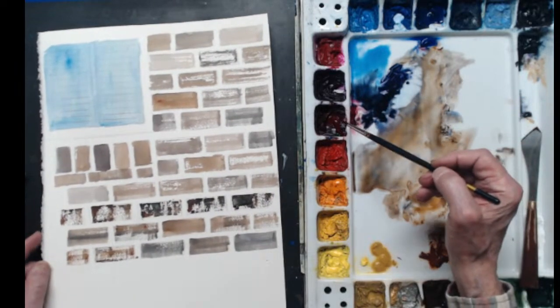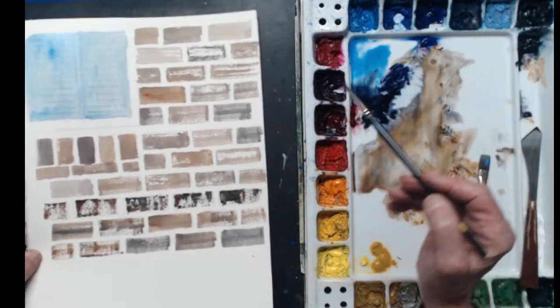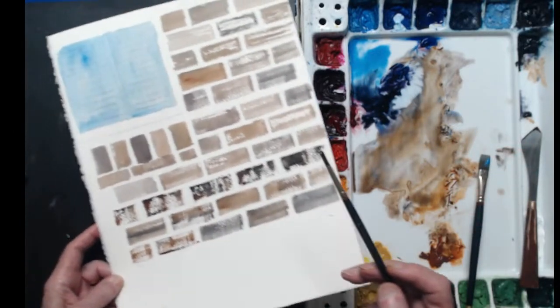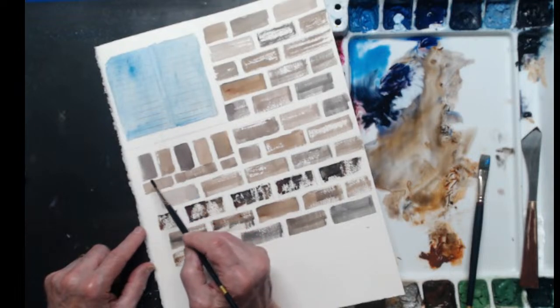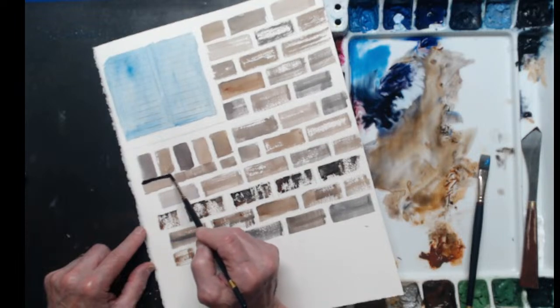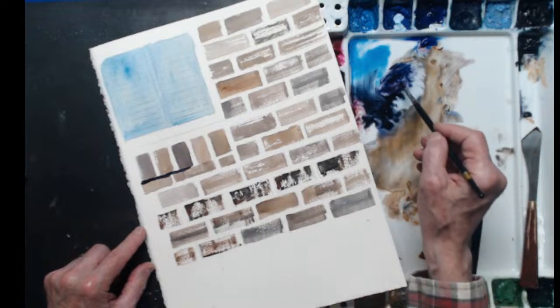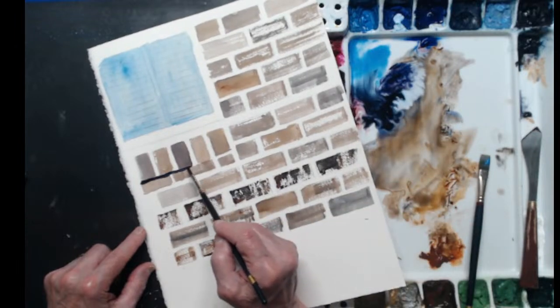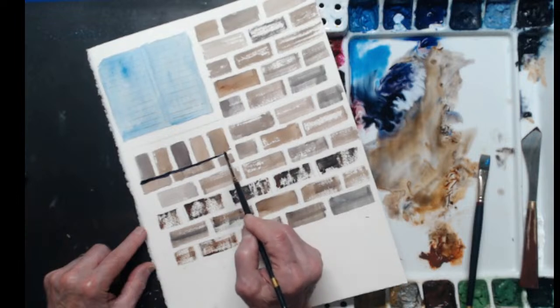So I wound up putting an Alizarin Crimson with the Ultramarine Blue. That'll give me a nice dark purple. And I'm going to go ahead and put that underneath these bricks over here. This is a shadow pattern. This is like a little ledge from those lines of bricks underneath the window.